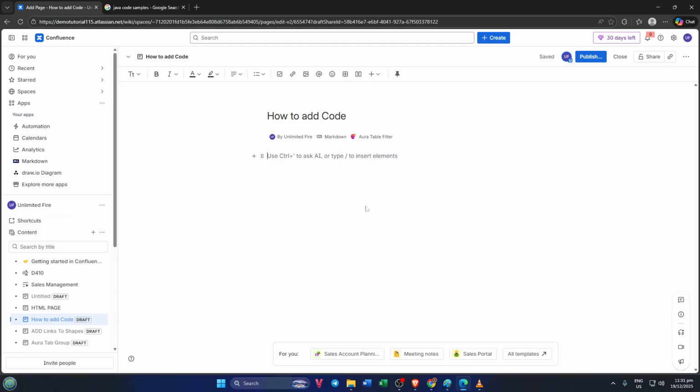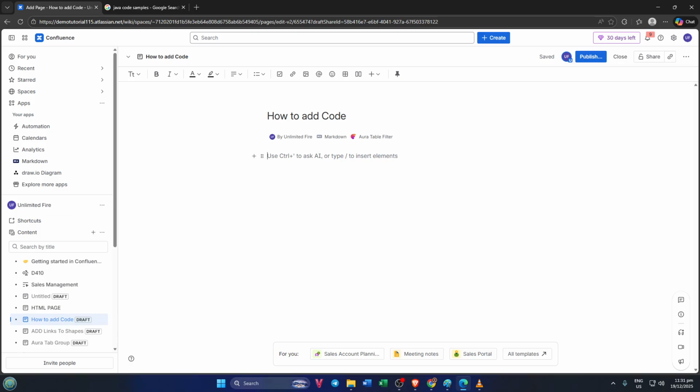The recommended way to add a code snippet in Confluence is by using a code block macro. It's quick, efficient, and ensures your code is beautifully formatted and easy for colleagues to work with. First things first, you'll want to edit the page where you want to add your code snippet. So simply navigate to the relevant Confluence page and click on the Edit button at the top. This puts your page into editing mode, just like an open notebook, ready for you to add or adjust content. Whether you're documenting an API call, sharing a sample SQL query, or laying out a chunk of HTML, this is your starting point.